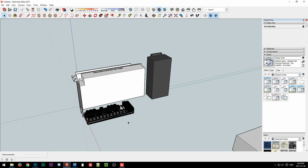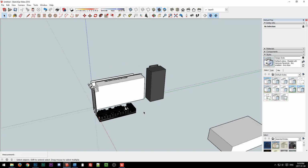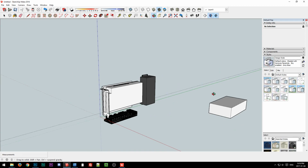Yeah, I mean, we're not going to end up with a finished sheet metal design today or anything. So yeah, we still got stuff to do.